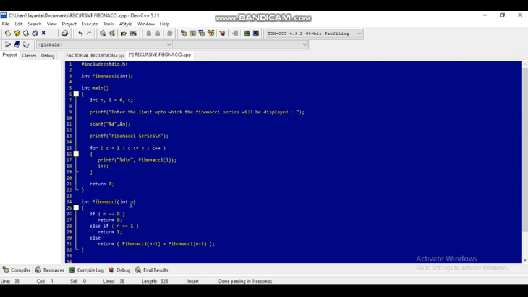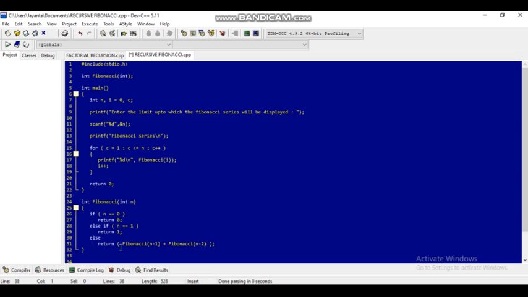So the variable n will be used within this function. Now if n equal to 0, then return 0. Else if n equal to 1, then return 1.